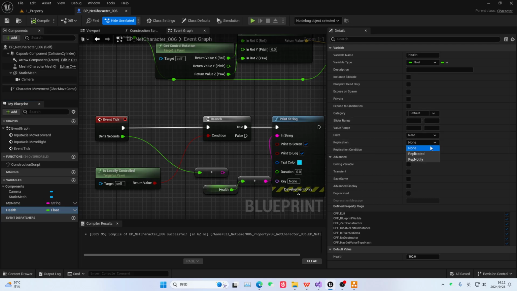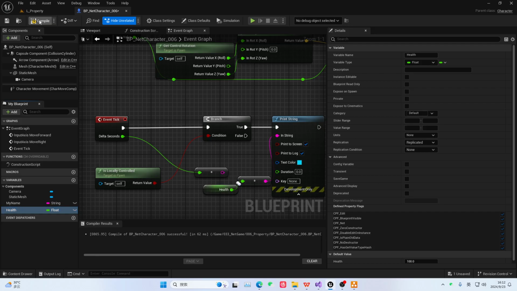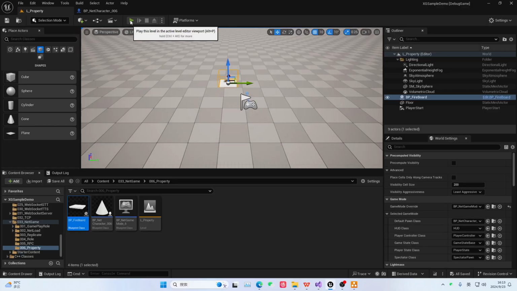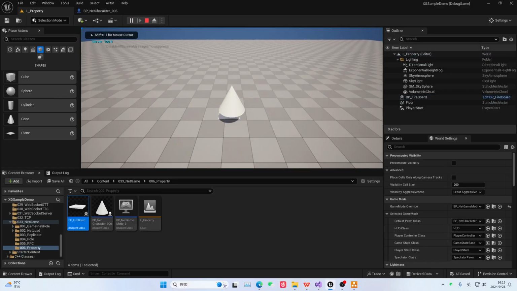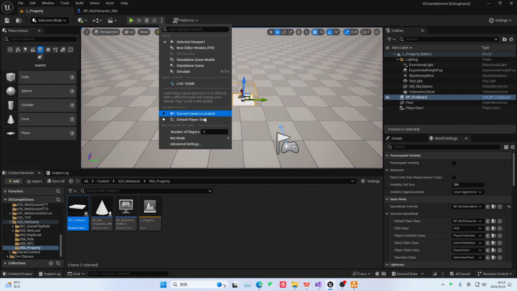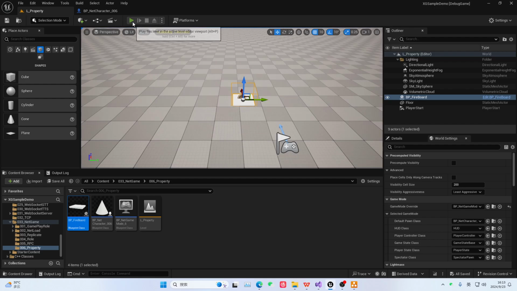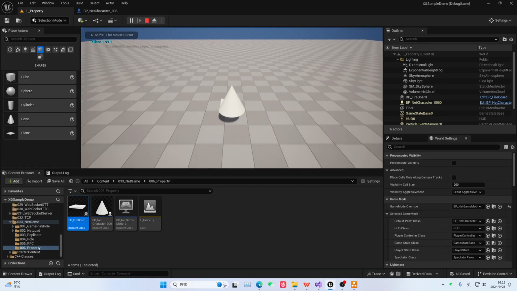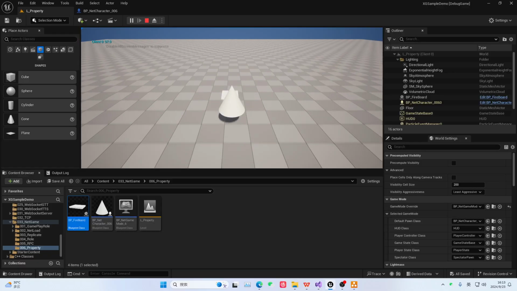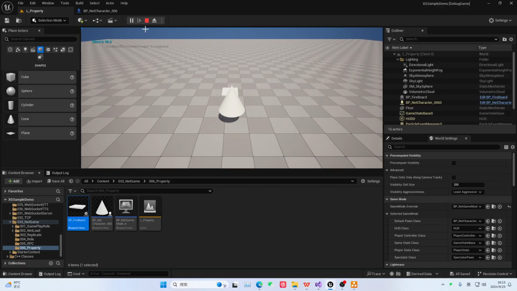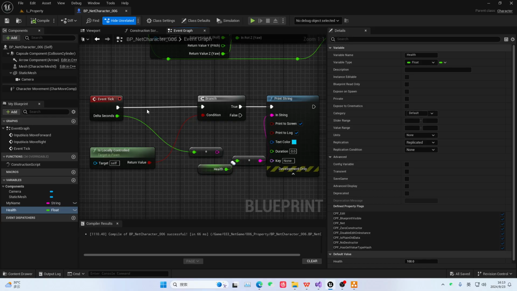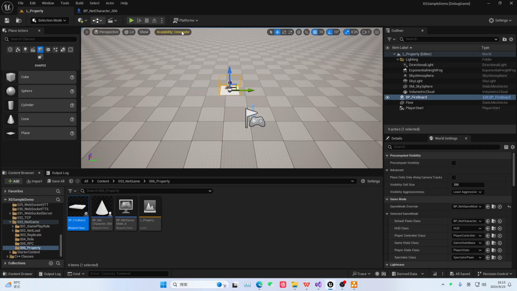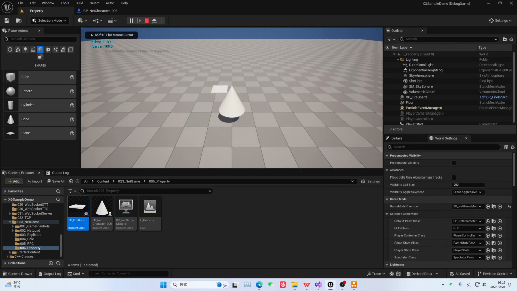Replication is here. We can just select simple replication. Then after we select replication, this value will be synced from the server to the client. So here we can just use a client. Okay, right, you can see it can also fully perceive. So here, for convenience, let's just print everything. We won't make it check for local control anymore. This way, it's easier for everyone to see.